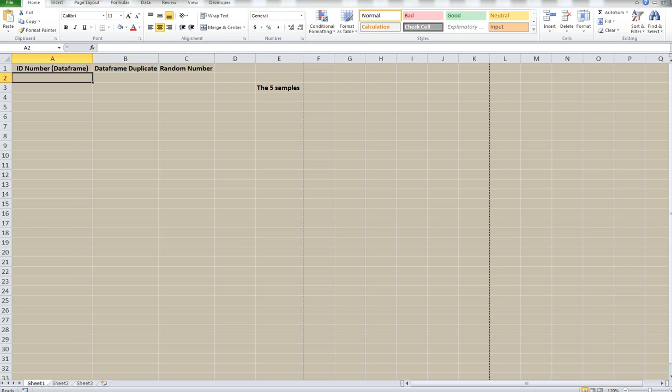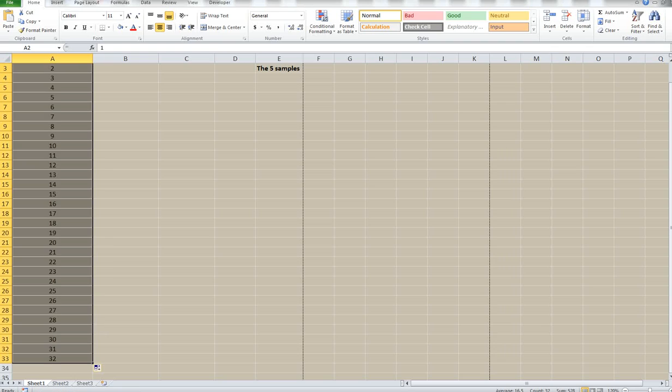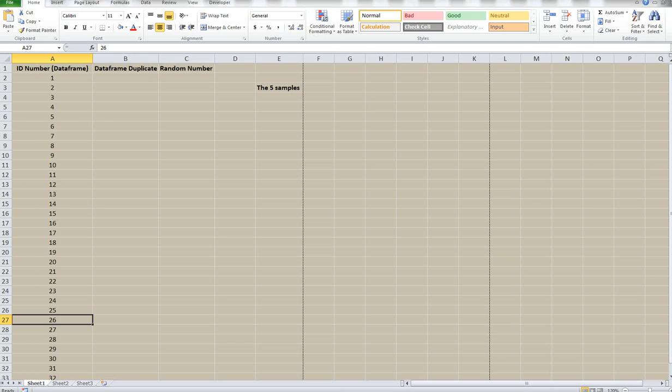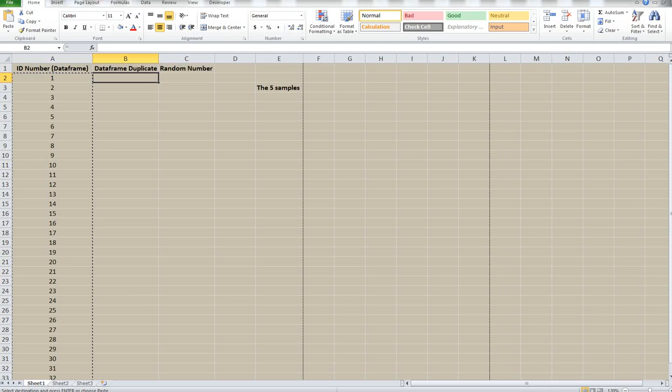So the ID number we're going to use, very simple. We're just going to use the counting numbers. So I'll put in the first 3 rows, 1, 2, and 3. All right. Instead of manually putting in 4, 5, 6, all the way up to 32, I can select all 3 rows, the 1, the 2, and the 3, and drag them down to row 33 to get 32 individual identity numbers. Okay, so now take the first column and copy it into the second column.